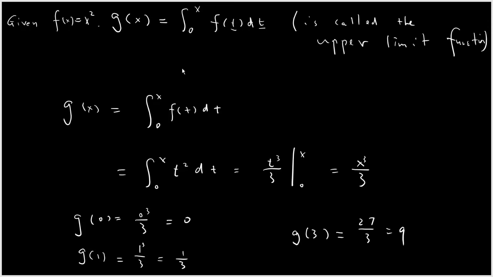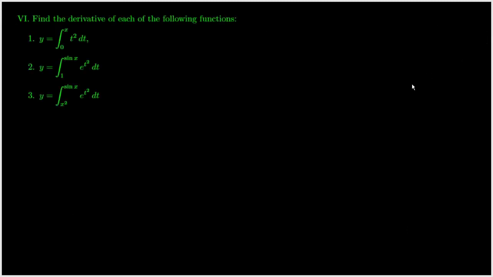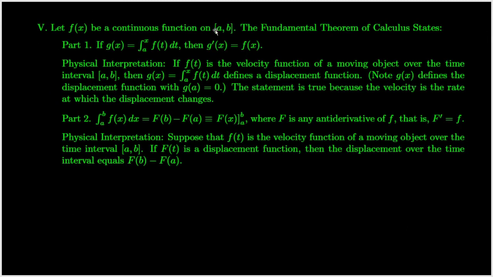Actually, I was trying to use a simple function to show the meaning of the upper limit function, but the integrand f of t or f of x can be very complicated. But in any case, I'm going to show you the meaning of part 1 of FTC. I told you the meaning of g of x. Again, it's called the upper limit function. Not many people use that name, but it's a proper name.